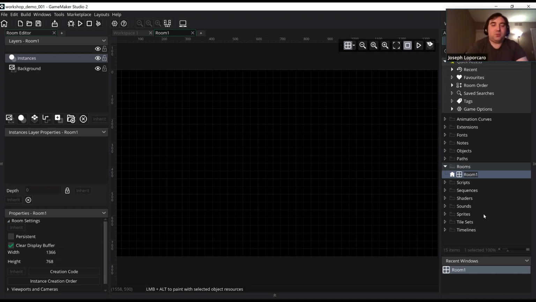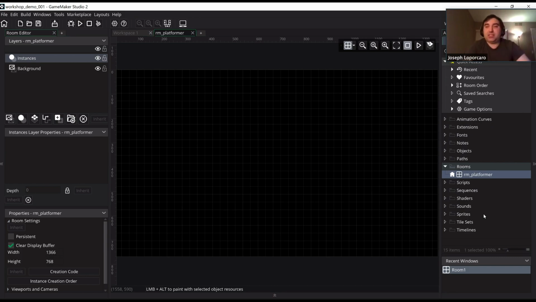And I'll start showing you this common practice, which is to give all of your different assets in your game a little prefix. So the prefix for rooms is RM_, and so I'm going to call it RM_platformer.